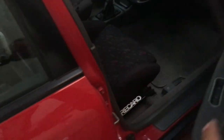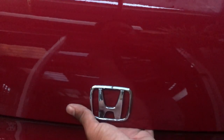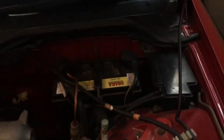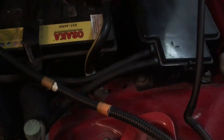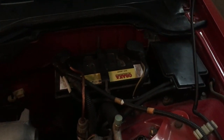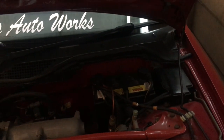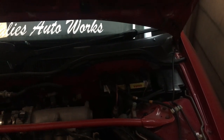So yeah, I don't really want to mount in front, and there's actually no space in front to mount the quick latches because of the fuse. The battery rear kit, like we mentioned, has now become necessary for us to do, because the quick latches are going to be fitted on the strut tower. So yeah, this battery will be relocated. We'll have a little bit more space. Another option was maybe take the fuse out and move it into that place, but we might just fit the fuse box under the dashboard as well. So those are the upcoming plans for the EG.